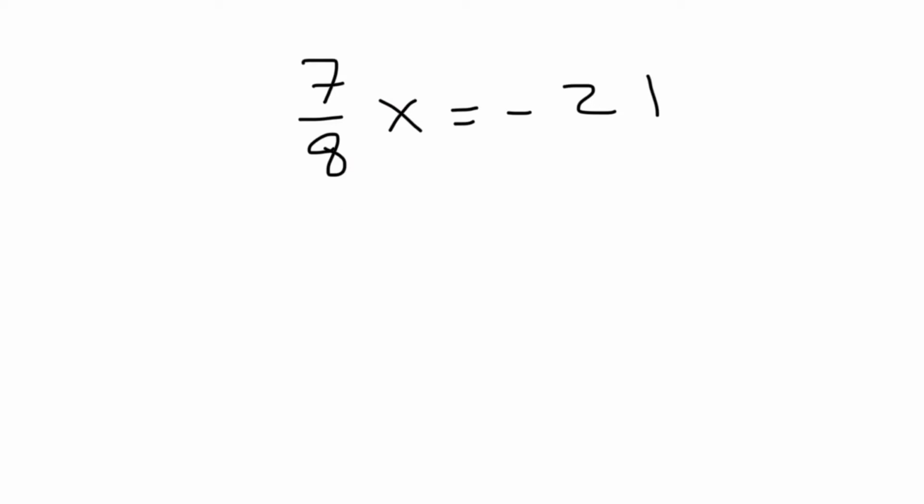But what you can do is to remove the 7, which is multiplied by x, by dividing, and you remove the 8, which is divided already, x divided by 8, by multiplying. Which means you do the opposite exactly. You have 7 up, you should multiply by 7 down. And you have 8 down, so you should multiply by 8 up. Okay? So I'll do the same thing exactly on the other side.